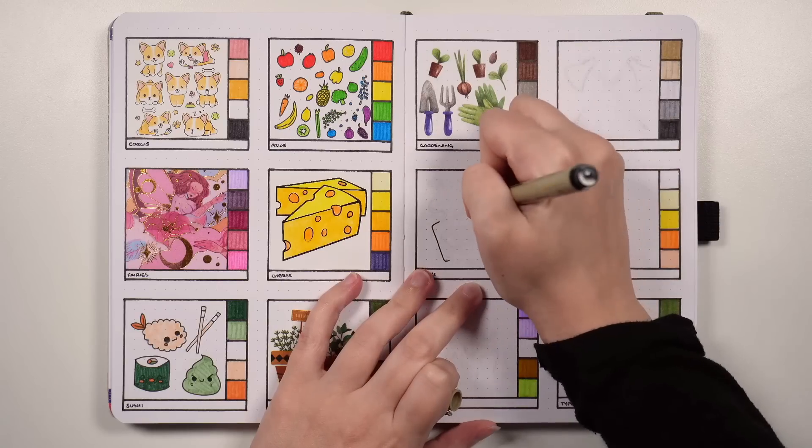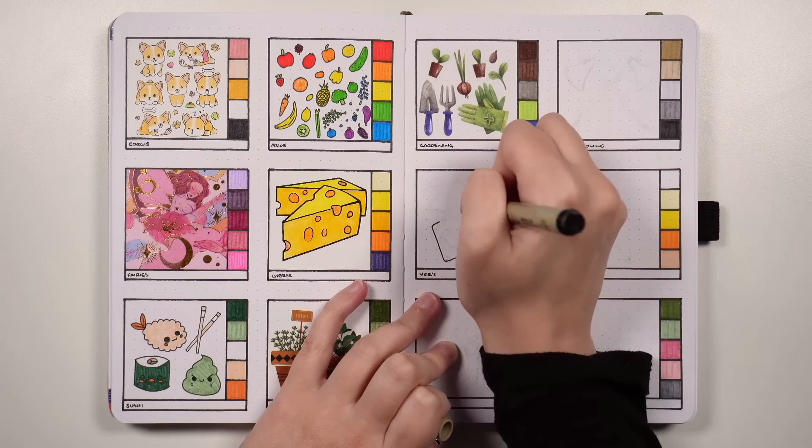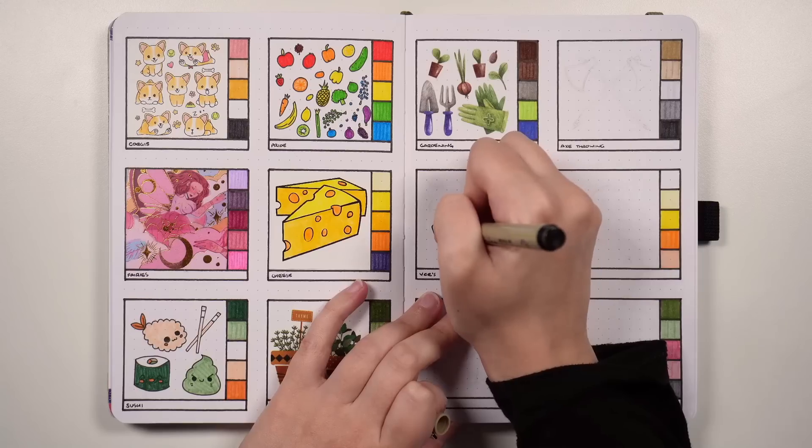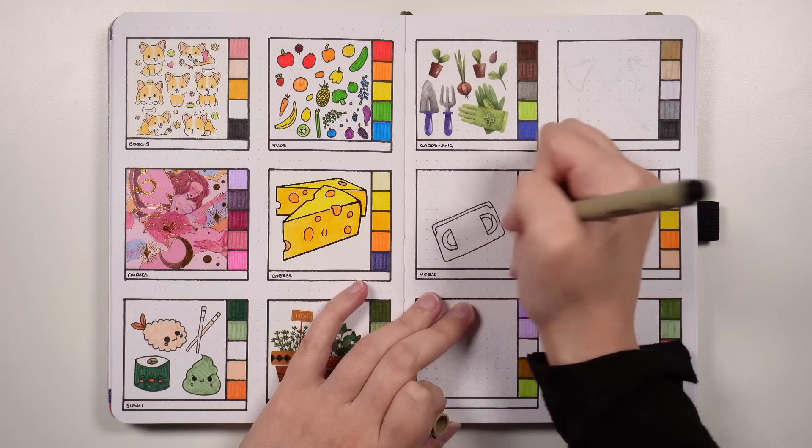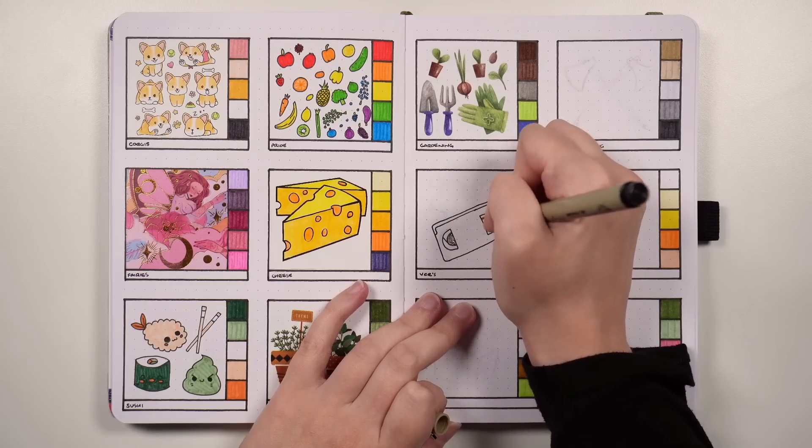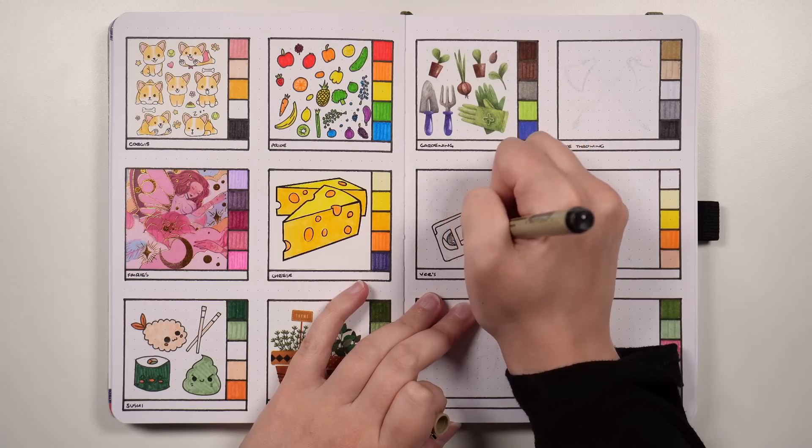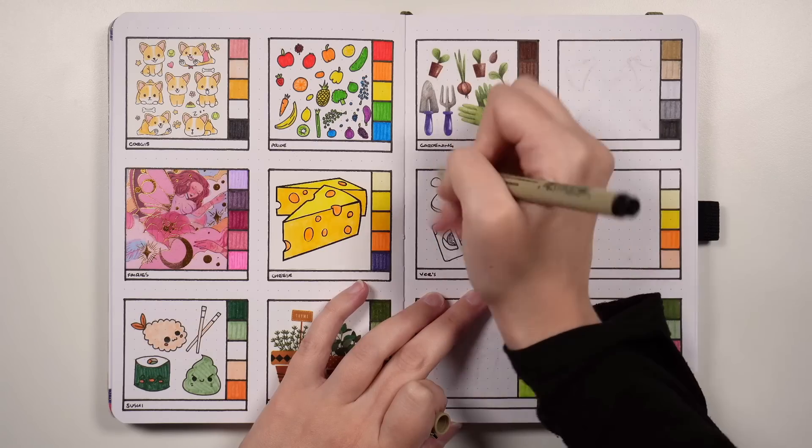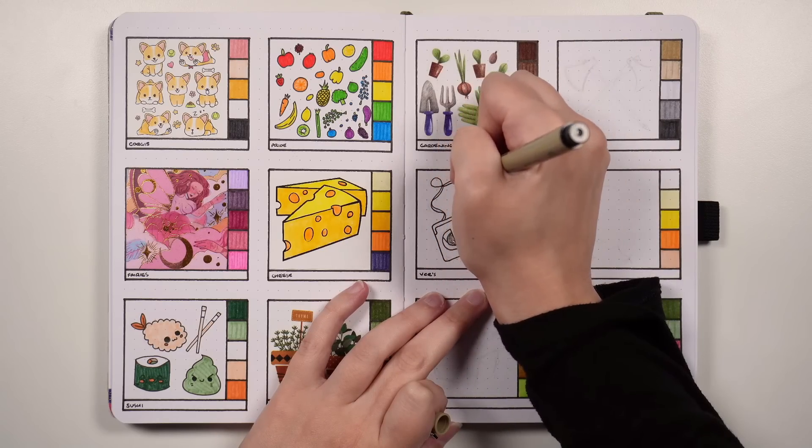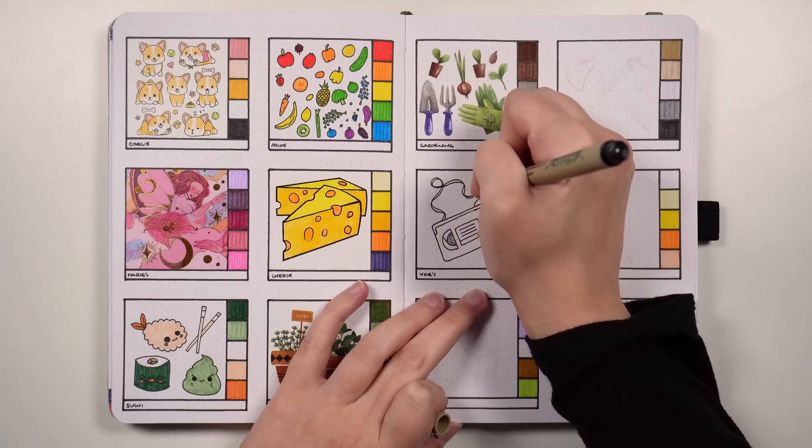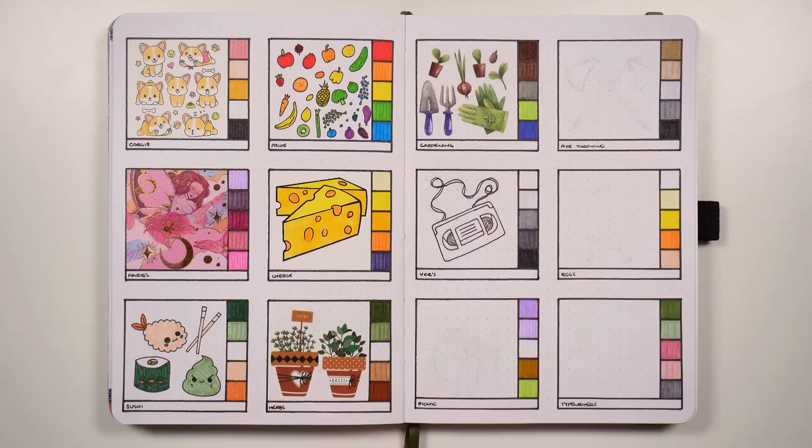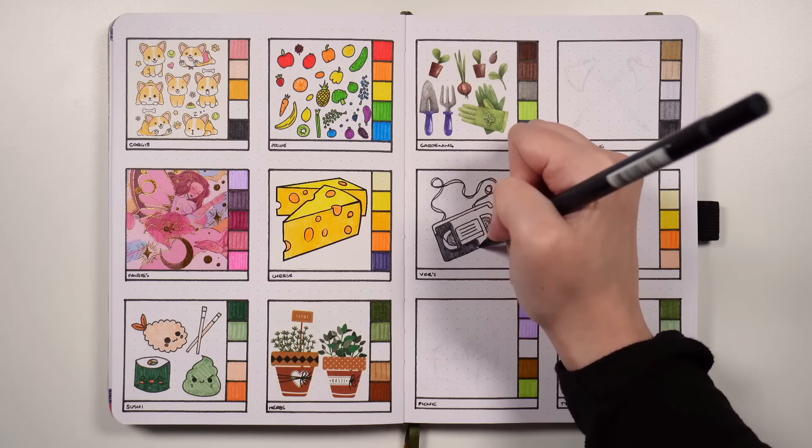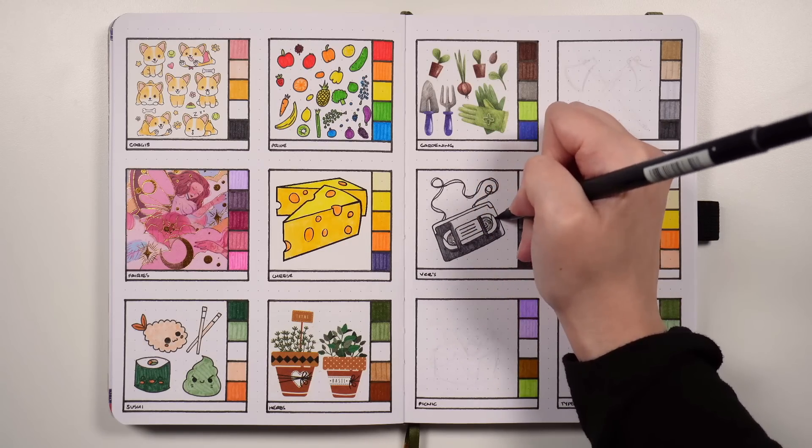Our next theme idea is related to a celebration that happens on June 7th, and that is National VCR Day. Might be a little bit of a strange theme, but I think it's one that would actually be very easy to draw as well. You effectively just have a bunch of geometric shapes, so a rectangle for the outside, rectangles for the cutouts where you can look through to see the videotape, maybe another little rectangle for a label, and then some circles for the tape that's inside of those little windows. Fairly geometric, but quite simple to draw. What I've of course also included in my iteration of this is the tape coming out of the VCR, because if you remember VCRs, you always remember the kind of sadness that comes when your VCR machine wasn't doing its job properly and decided to eat your favourite tape. Hopefully not to an extent where you couldn't just get something out and rewind it yourself, but still, it was a traumatic experience.